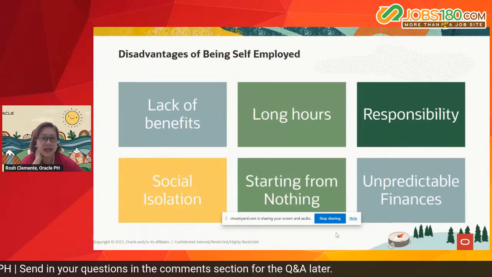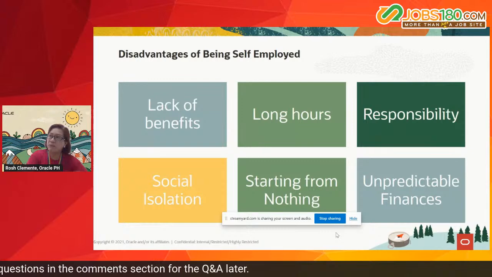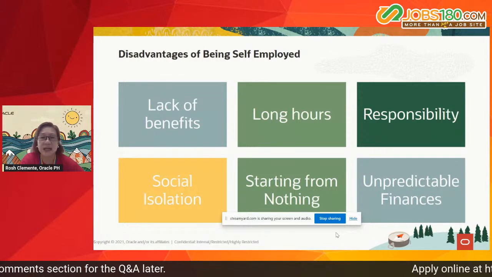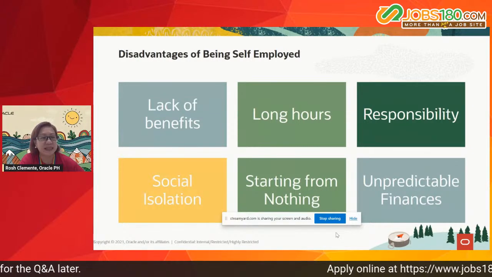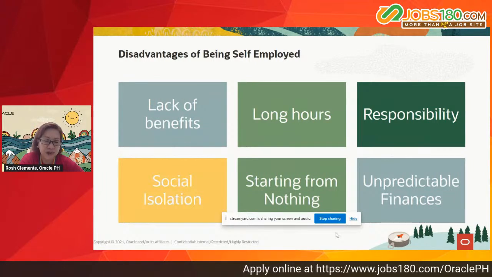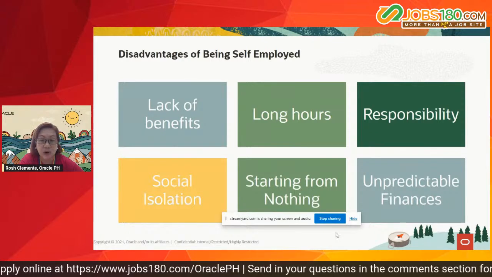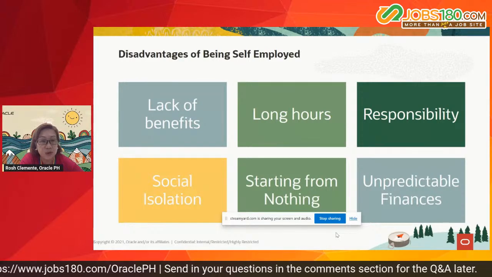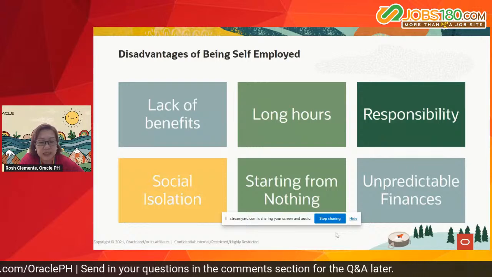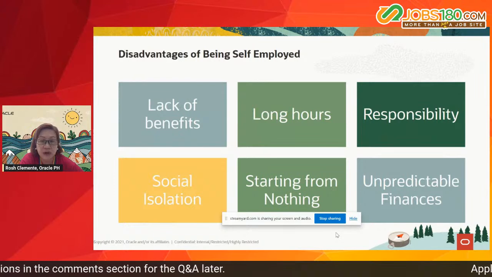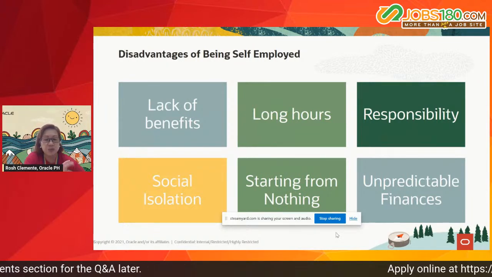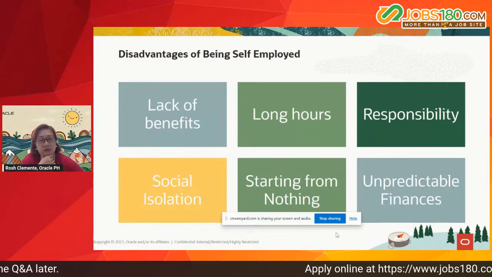Okay. Ikalawa would be long hours. Remember yung sinabi ko kanina na ang salary is hanggat gusto mo magtrabaho, pwede. However, ano yung nakikita kong problema doon? Your working day might be much longer and more irregular than someone who isn't self-employed. Business commitments may mean that you have to spend less time with your family or friends, or to struggle to switch off from your work life.